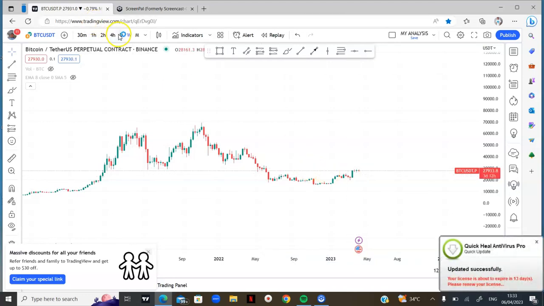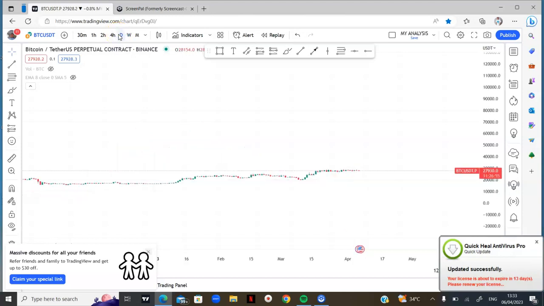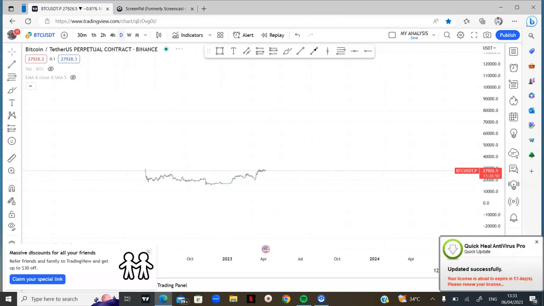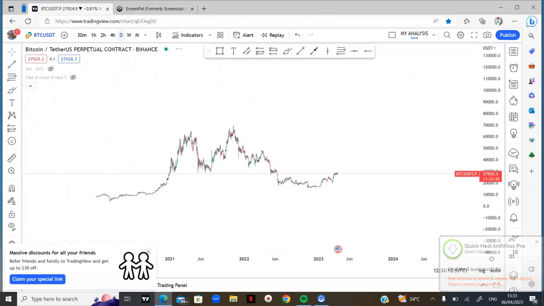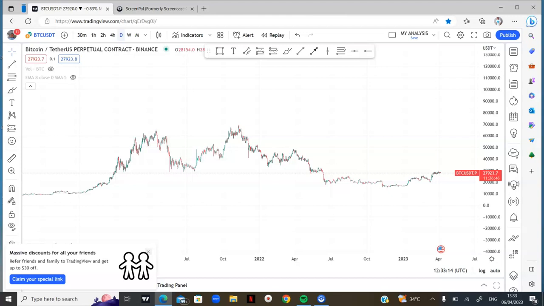And if you are looking at a daily time frame, it means that each candle represents the movement of price in 1 day. So time frame is very important when you are looking at candles and how they work. Now let's talk about the components of each candle, how you are going to understand them, how you are going to identify them, and how you are going to bring a meaning to each candle.